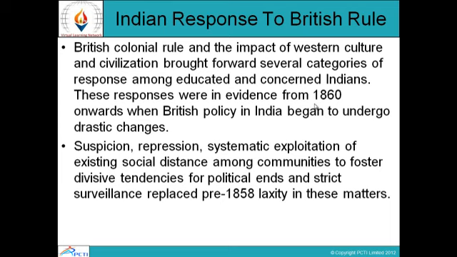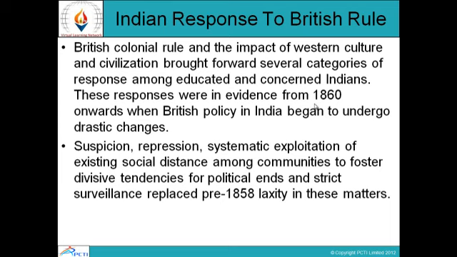So when Britishers came here and started establishing their institutions, they saw that there was suspicion and no unity among the Indians themselves. So they started exploiting the social distance to foster a divide and rule policy, to disunite them further and to create more social distance among them, so that they are not united, not in unity with each other.